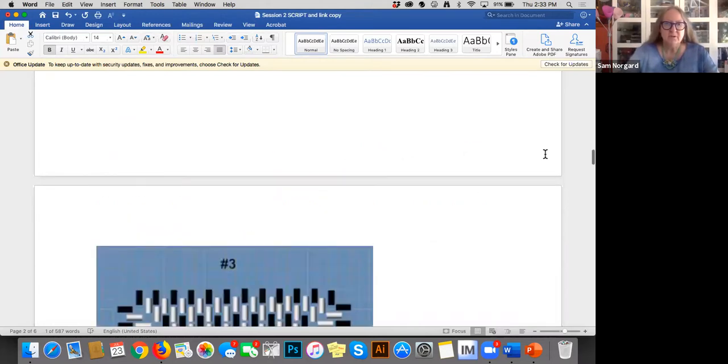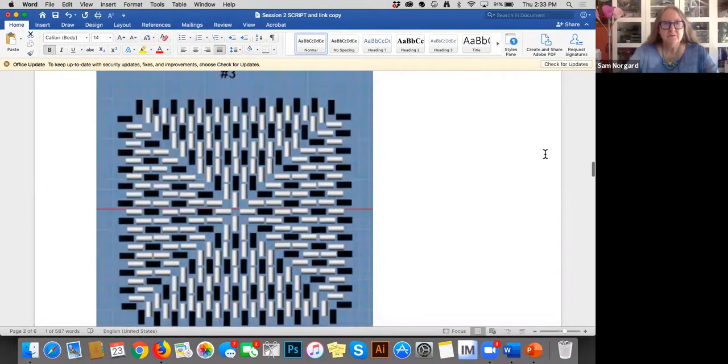Here's the diagram individually of number 3. If you like to work from a diagram, you could just stop the video here, put it on pause, and bead away following the diagram. You can see that pattern three starts with 4 white beads. The next round is also white beads. And then the next round is black. Again, that 2-1 pattern. 2 white, 1 black, 2 white, 1 black, 2 white, 1 black, 2 white, 1 black, and you're done.